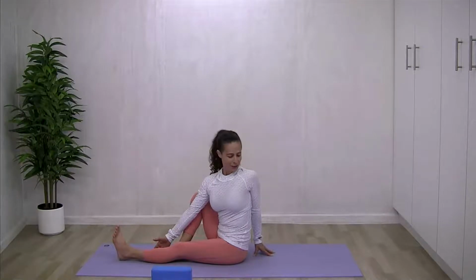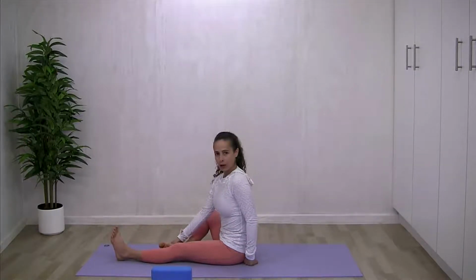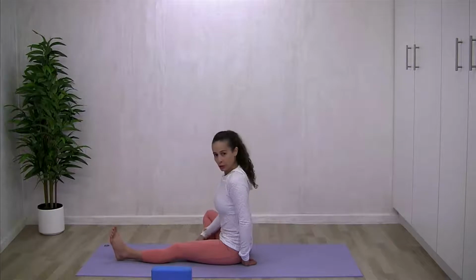Hang here for a few breaths, looking over that back shoulder towards the back edge of your mat. Then ease your way gently back to center and allow the right knee to fall open so that you can place the sole of the right foot on the inseam of the left leg.